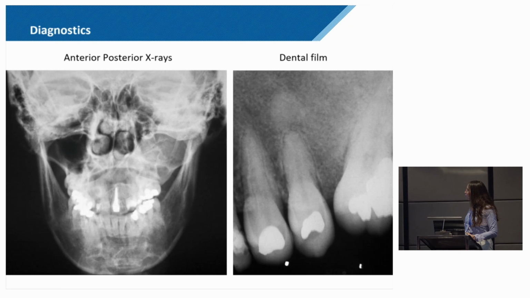So here on the right we see a dental film. Most dentists make these kinds of images. Here we see the teeth, which are in the bone, and the teeth are aligned with a very thin black line. These are the fibers that keep the tooth fixed to the bone, the so-called periodontal ligament. And if we look here at the aspect of the bone, we see a dense structure. So also on dental films we can sometimes see the beginning of fibrous dysplasia lesions.